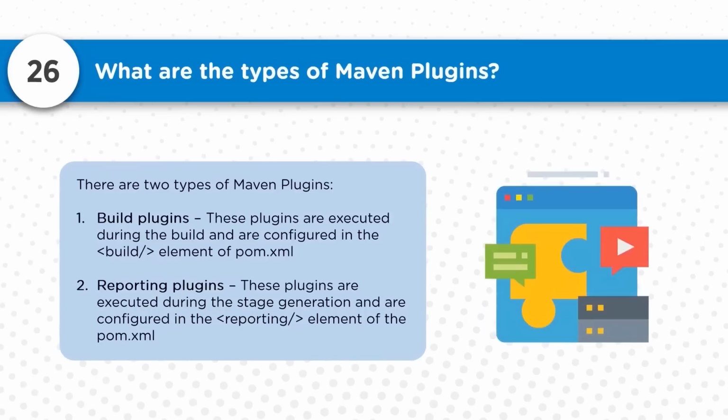You just import the plugin and that desired activity will be performed there. Now, what are the different types of plugins there? You can have build plugins for performing the build activities. Reporting plugins can be utilized to generate the reports, to process the reports, and do any kind of formatting or processing on the reports. So that is where the reporting plugins are utilized.